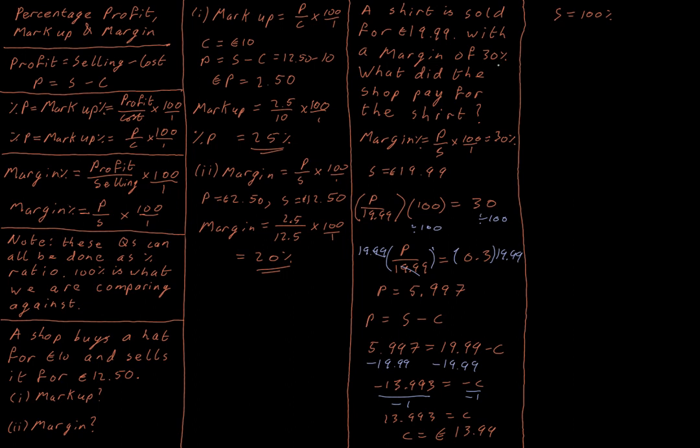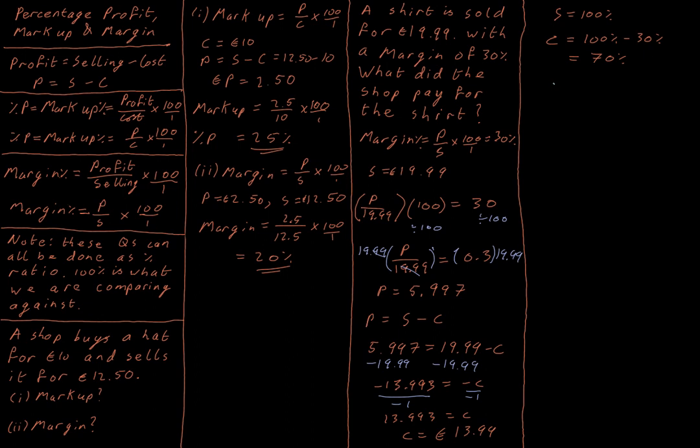And then what is the modification? Well, we have a margin of 30%. That means we're 30% down from our selling price. So our cost price then would be 100% minus the 30% for the margin. Because again, this is a change in perspective because we're talking about a margin. The selling price is our starting point, is our thing that we are comparing to. So the margin of 30%, we are going down from our original state by 30%. So that means that our cost price is 70%.